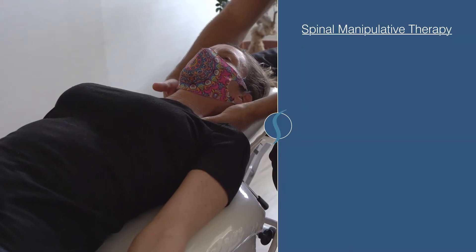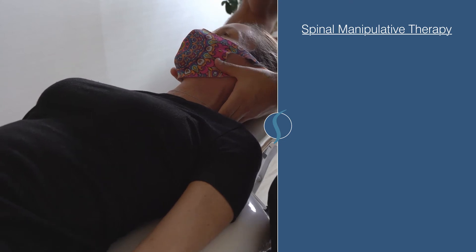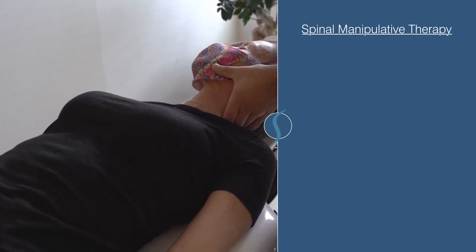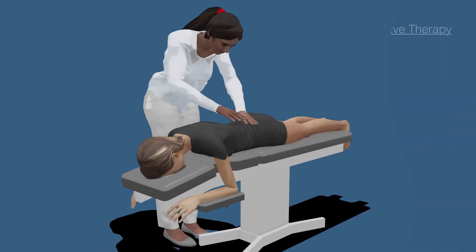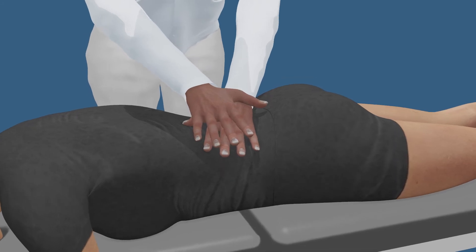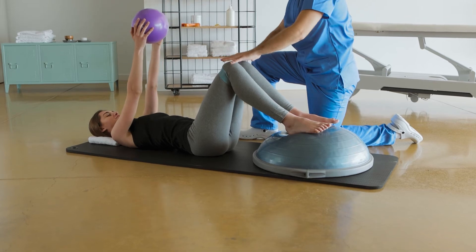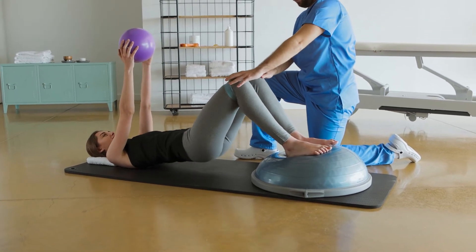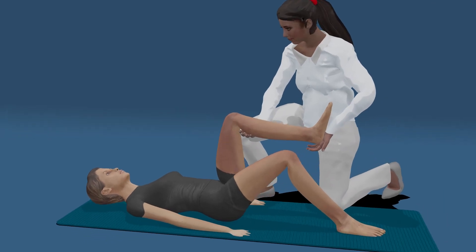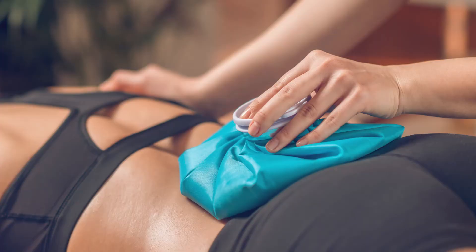For spinal manipulation, a licensed professional needs to be present to administer the proper technique. This hands-on treatment of the spine includes both manipulation and mobilization. Manipulation is a passive technique where the therapist applies direct force at or near the end of the passive range of motion — that's the crack sound when you're manipulated. For physical therapy, the therapist provides the equipment or guidance as necessary, and may also provide stretching exercises, electrical stimulation, or ice packs to soothe the muscles.